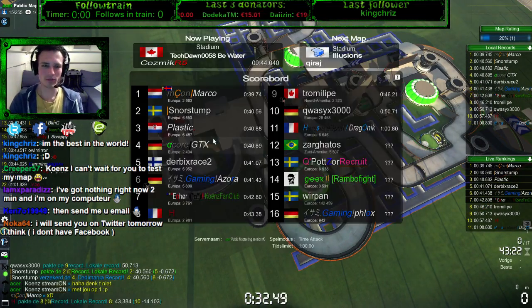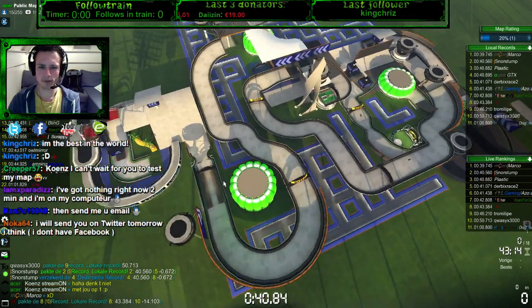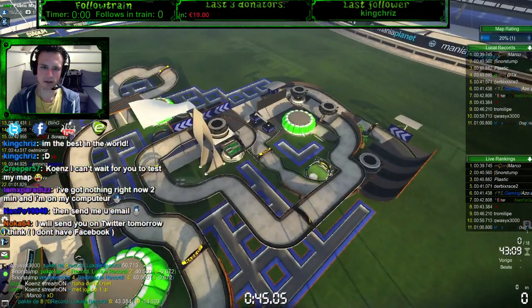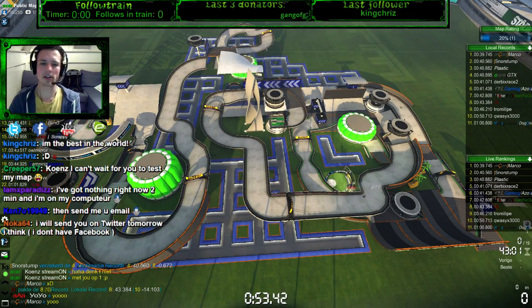Who knows? This map is called Tech Dawn 58B Water. Be water, that's why there's a lot of water, obviously. But he used some palm trees. There's a little underground part over there. Half pipes. Some green platforms. So the scenery is, in my opinion, I think the scenery is great. It's normal. It's not too much. It's not enough. It's just good.